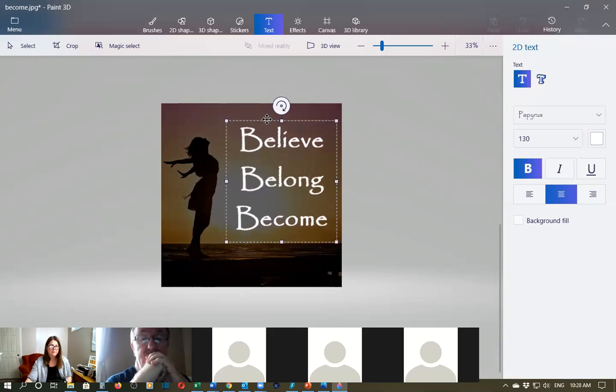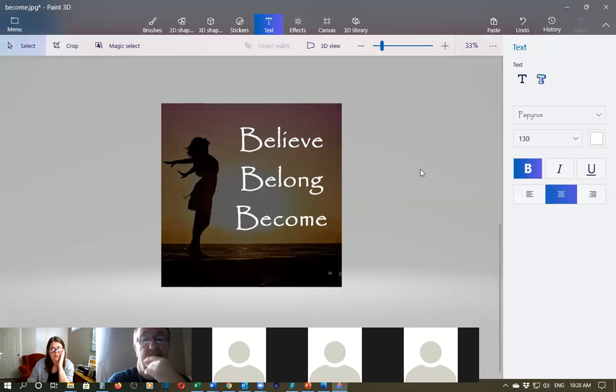Sometimes black font doesn't pop as much. So creating a darker background would make the words stand out more, and the picture in the background is just kind of there, so to speak. It adds to it, but it's really the words that you want to stand out. So once you have it looking the way you want it to look, you would then click off of it, because if you clicked enter where the mouse was, it would have created an enter in the text. So that's one way of creating a picture like that.